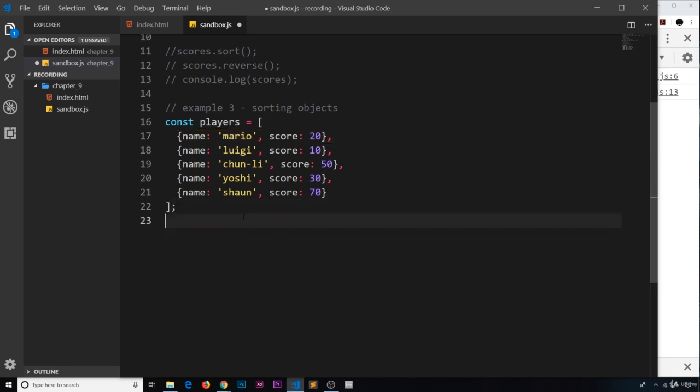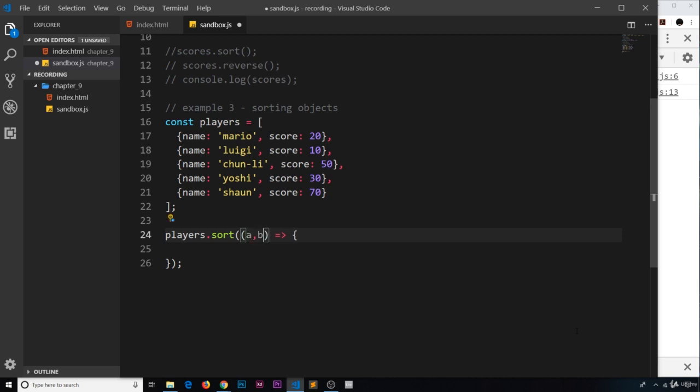Well, if we say something like players.sort, this is not going to work. The inbuilt sorting algorithm that the sort method uses won't work because it doesn't automatically know what to sort by. Is it going to be the name or the score? It doesn't know. So for more complex sorting like this, we have to provide a function as an argument to the sort method. Now, this function is known as the compare function because it's used to compare values in our array in order to sort them. So let's create that function. It's an arrow function, like so. And then this function right here takes two parameters, which we'll call A and B.